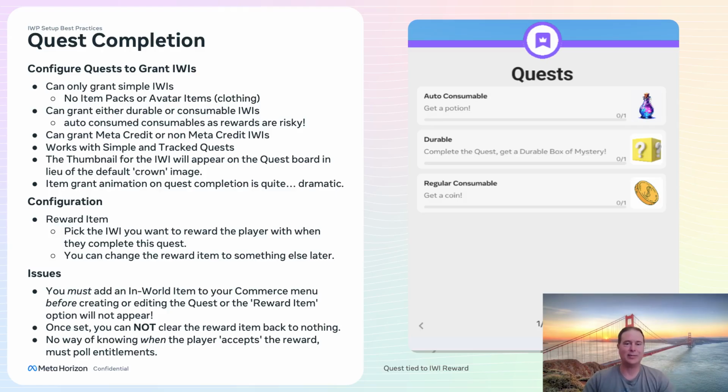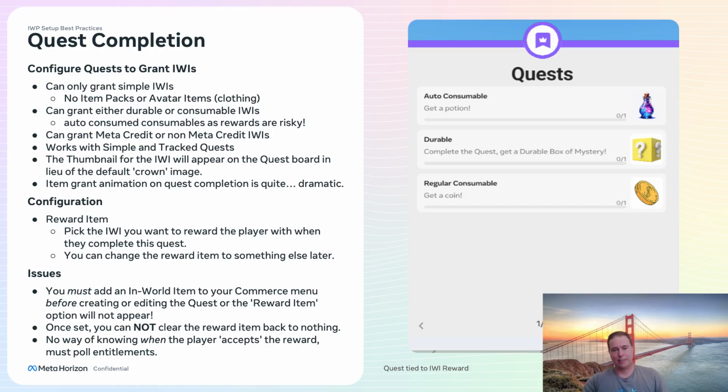It's kind of a bit much, but it is there. So for configuring this, when you're configuring your quest, there's just a line item there, and you just pick the IWI item you want to reward the player when they complete the quest. And you can change it to a different reward later too, if you want, and it will update the icon.